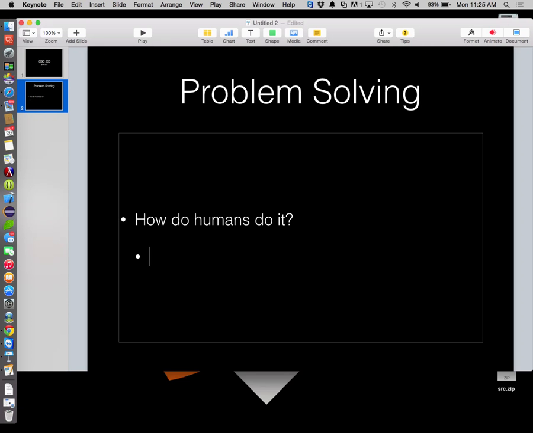So we need to ask ourselves, how do human beings solve problems? Okay, so we need to generalize that down so that we can look at how programming languages, which we are going to talk about at the high level, work. Then we're going to look at how Game Salad is a substitute for programming languages, at our level in here.